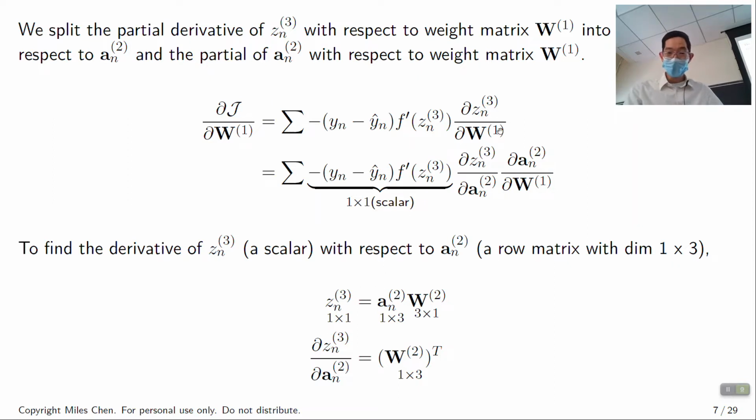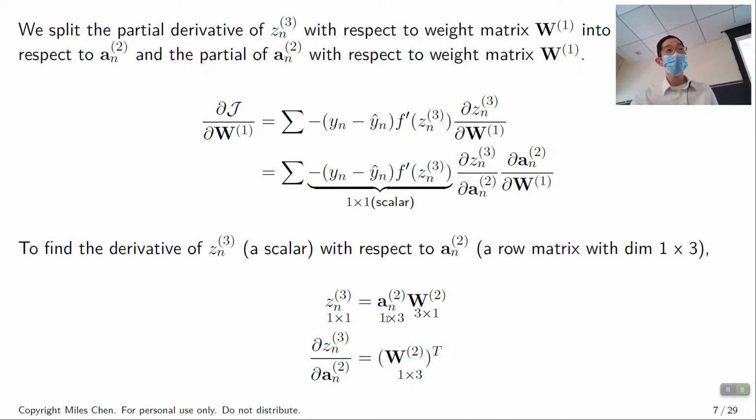What is the partial derivative of Zn3 with respect to the nth observation in A2? So we have the nth observation of Z3, the nth observation of A2, and what is this relationship? If we're looking at one row in A2, it's going to be a 1 by 3 row matrix.